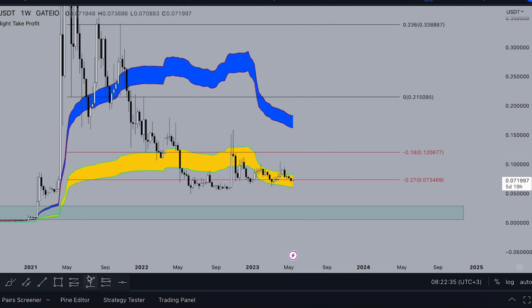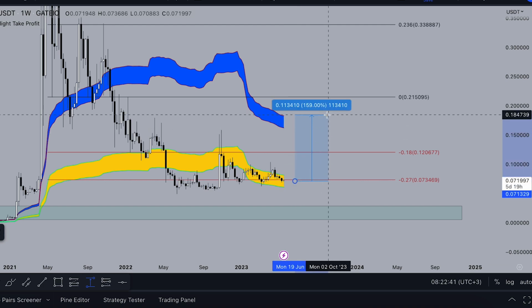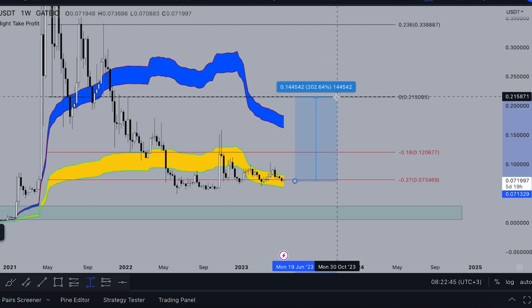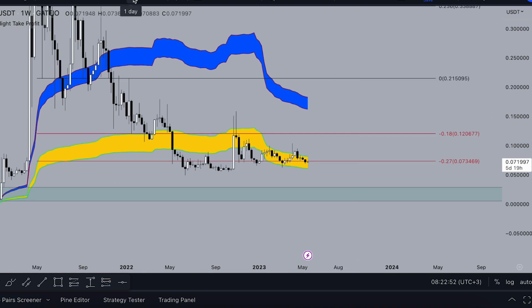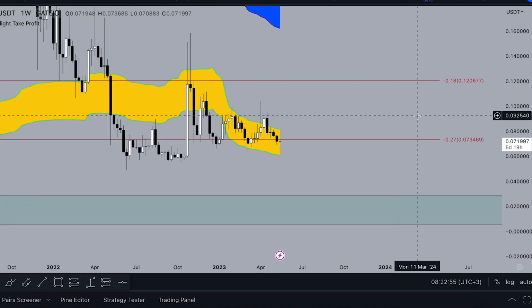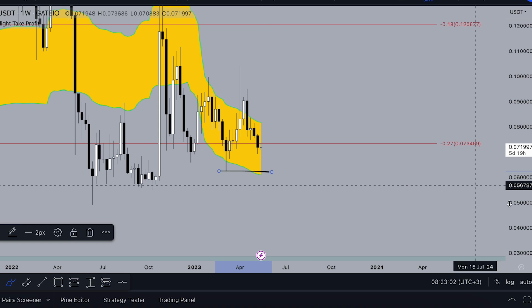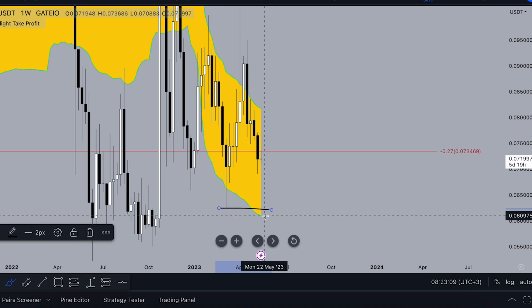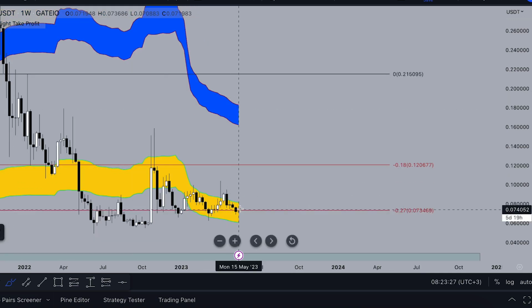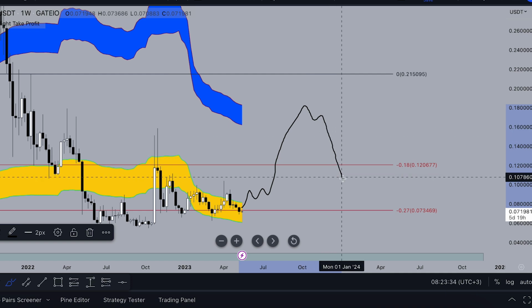So on a weekly time frame, now we have all chances to see the move to take profit, 125, and to exit line 159. Of course, with a weak candle, we can test the zero level and liquidate all these guys. So now all these lines, of course, are dynamic, and we can test the buy line once again, because the stop losses also people added here. Here it can be just a tiny stop loss. The lowest point is 0.062. Stop loss can be liquidated at 0.06. If the market makes a reversal move and we hold the line, the reward will be open to take profit or exit line, and then we come back down to test the buy line.